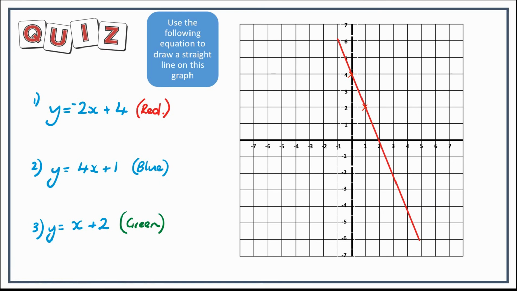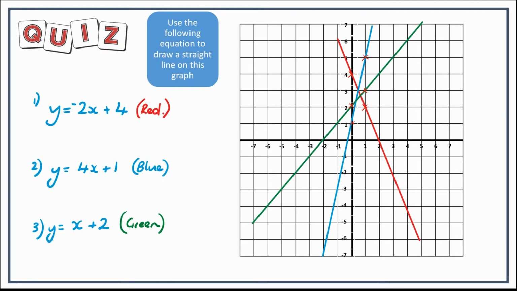The next one is blue line. Okay, so its starting point is 1, which will be there. And it's going to go out 1 and up 4. 1, 2, 3, 4. So hopefully it's going to go through those. There, and it is. And the last one, starting point is 2, so it's there. They're all very close to each other, and out 1, up 2. Okay, and this is going to be a green line. Let's see if they go through those points, and there they go.